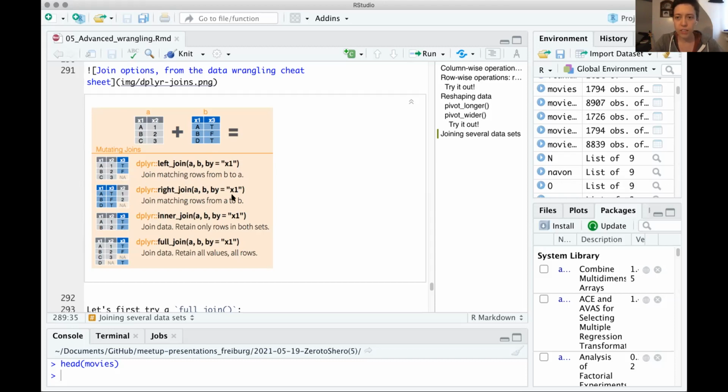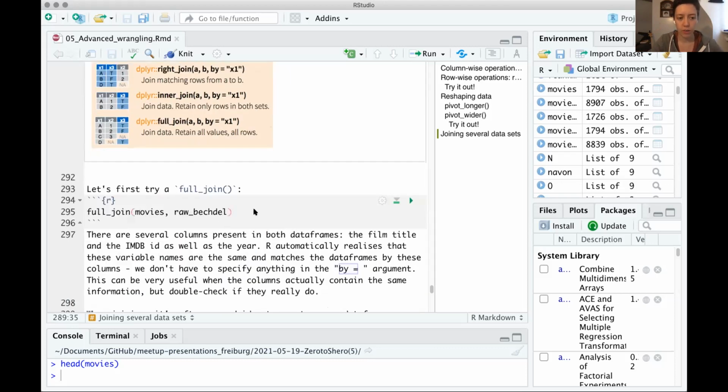With an inner join, you are only retaining rows that show up in both of these two. So anything that shows up in one but not the other is dropped. Be really careful when you're using those in case you have something that's spelled wrong. You think it's in both, but it's not. And a full join keeps all rows in both data sets. So you can see here, C is not in B and D is not in A, but it keeps both of them in this little example. It just throws an NA in the open space.